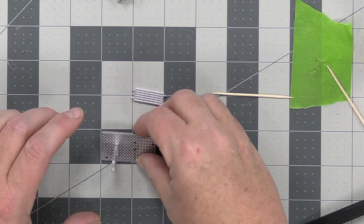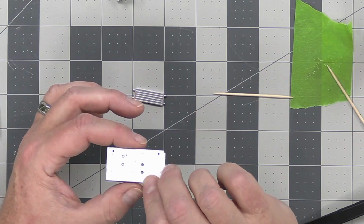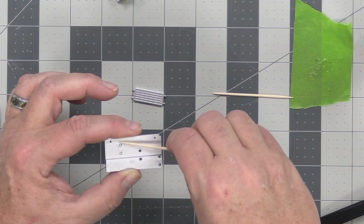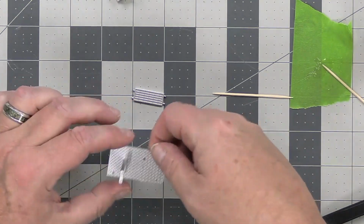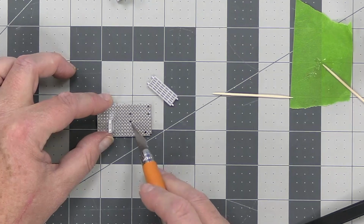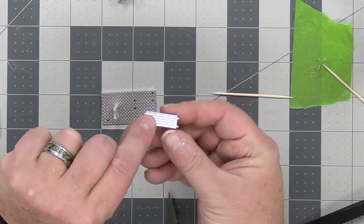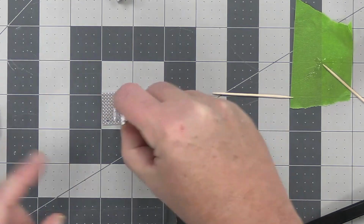Now what you can do is, once that stays in there, you're going to flip that over and you can see the two pegs right there. And what I usually like to do is take some super glue and actually put it right into there to really make sure it holds. Okay, now the next thing you're going to do is see the two holes up from it. Well, guess what? That's where this step goes in. Same orientation. You got this step part, or the step grids, that's going to go to the left here.